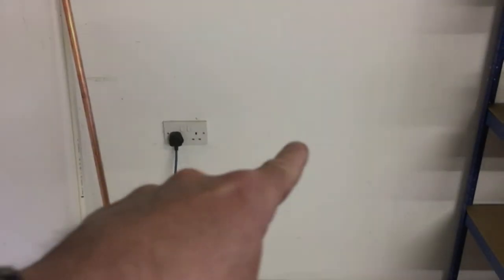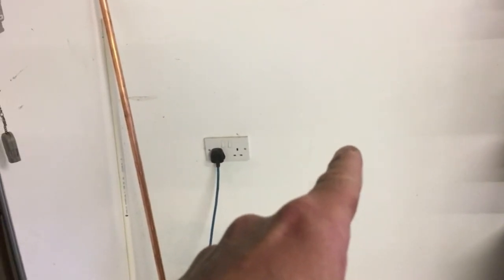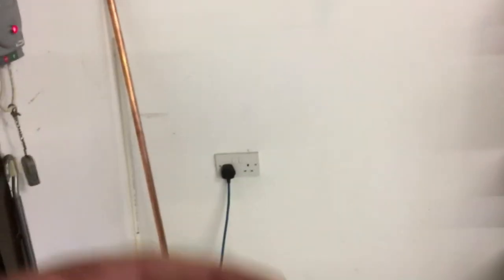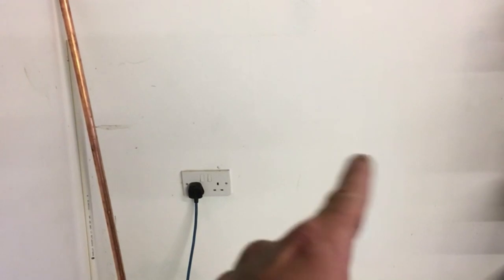This is the area where I want to come through this wall — just the inner wall of my garage. What we need to do is establish where we want this to come through, take some measurements, and transfer those measurements to the outside of the garage wall and drill from the outside in. Goes without saying, I've already checked this area for pipes or cable. There's no pipes — that's the main water supply coming in — we're clear to drill in this area.